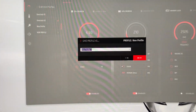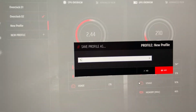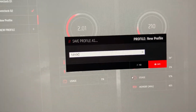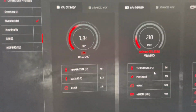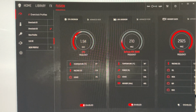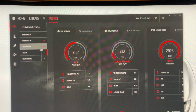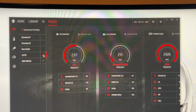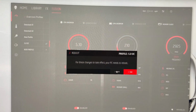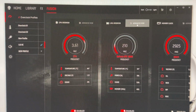Save as new profile 1. We're just going to go with 5.0. Actually, capitals OC. Save the big 5.0. I always thought that was a really nice goal to strive toward. Okay. Let's see here. Try this and see what happens. PC needs to reboot. You can already see it's 5.1 in the background. Yeah, later. Let's just do this.